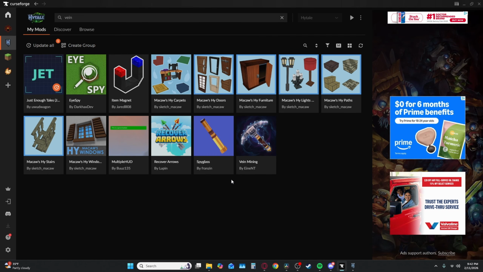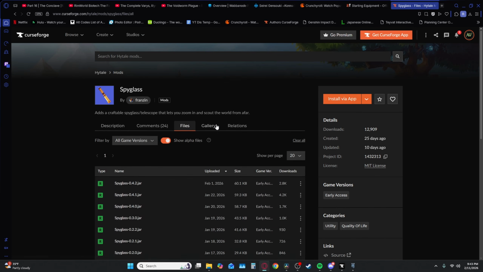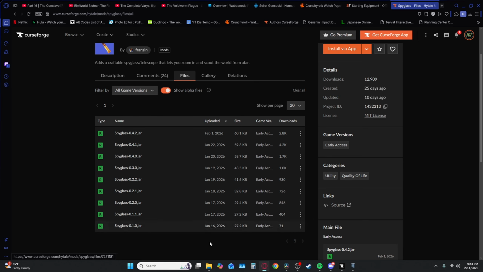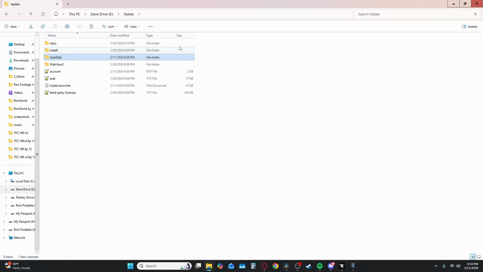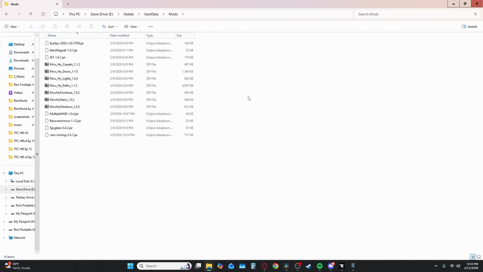That is not the only way to add mods though. If you go to the mod page or have some other source for downloading the mod jar, you do not need to use CurseForge in case you have some issue with it. All you need is to download the jar and then navigate to your Hytale folder. Once you find your Hytale folder, you want to go to user data, then go down to mods, and then you add your jar, or in this case, you see zip files also, to this folder. This will add the mod to your game. However, you still need to activate the mod. So we'll go look at doing that next.